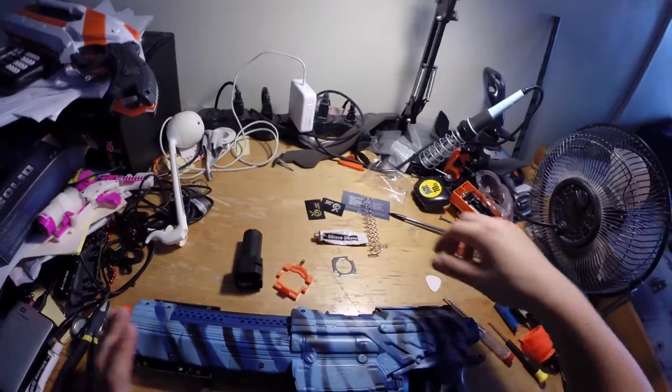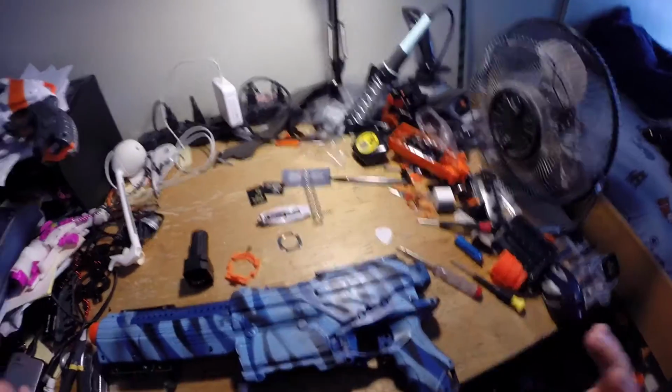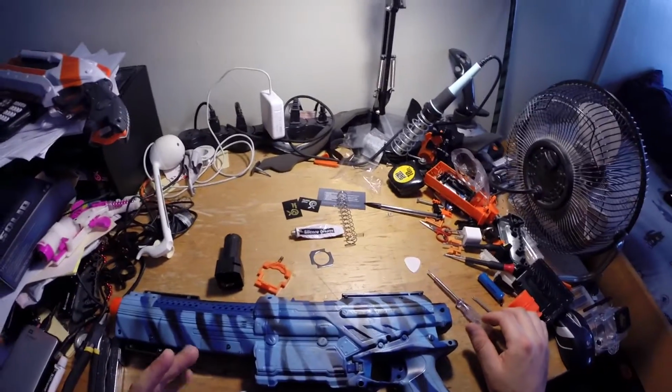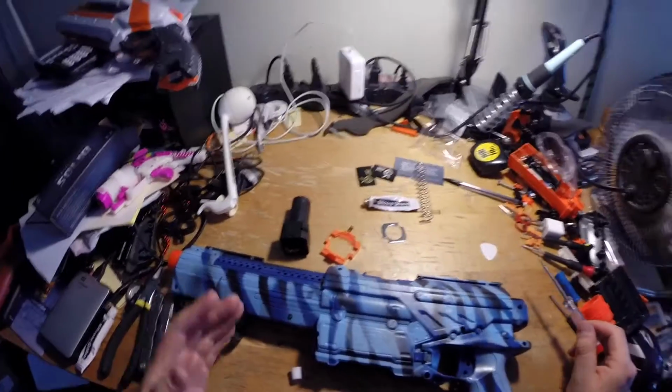Then you can test it and everything without having to screw everything back in, which I recommend doing anyways. Make sure you test everything before you screw everything back together, because it's a pain in the ass to try and test something with all the screws together. You find out something's not working right, then you have to unscrew the entire blaster again.